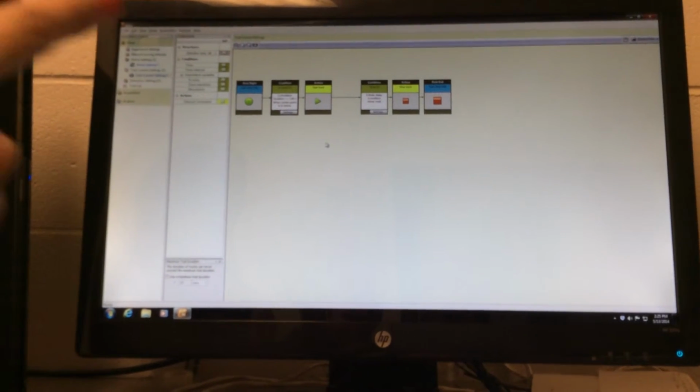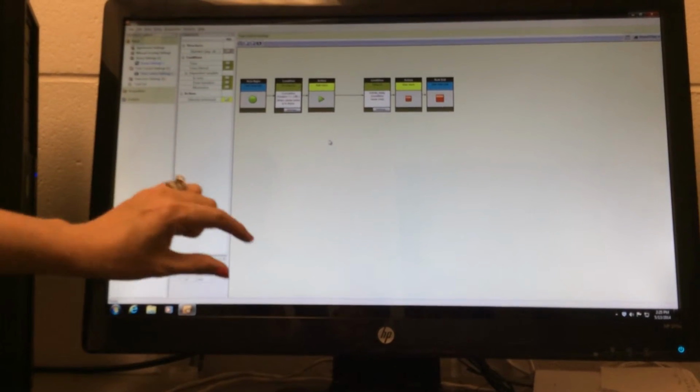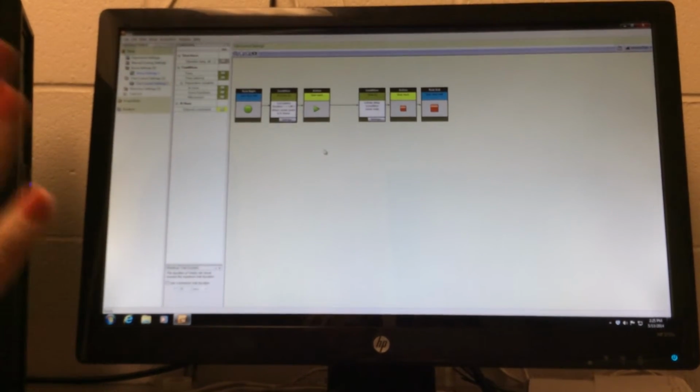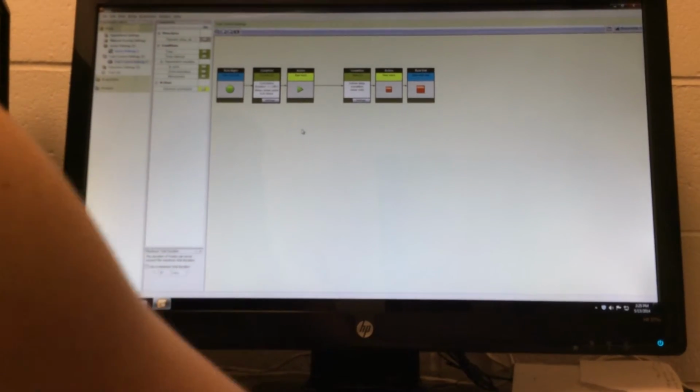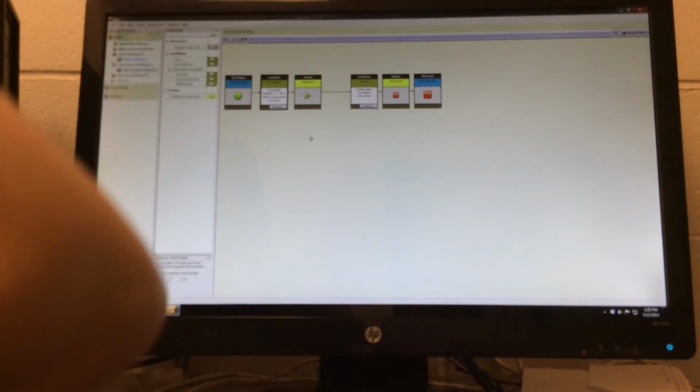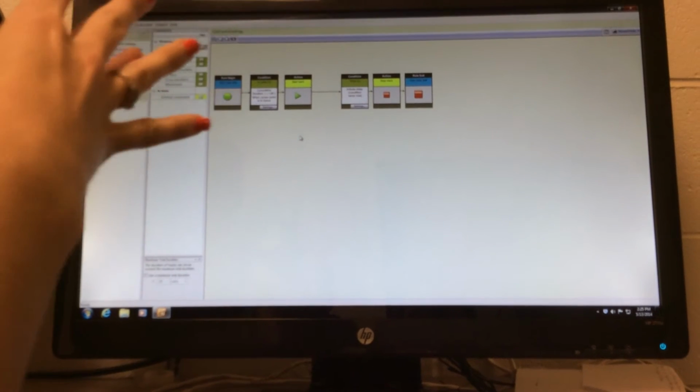So it keeps you from having to do what you used to have to do, which was have your finger on the button and try to drop the animal in at the same time, which was terrible for the animal. Or what we had to do, which was I would put it in and then run to the other room and hit start. So this puts that little condition in there.